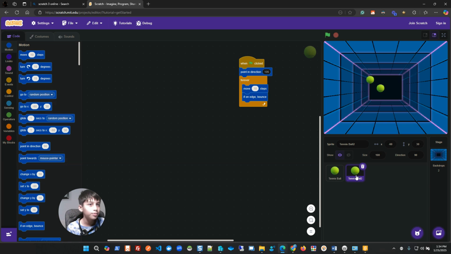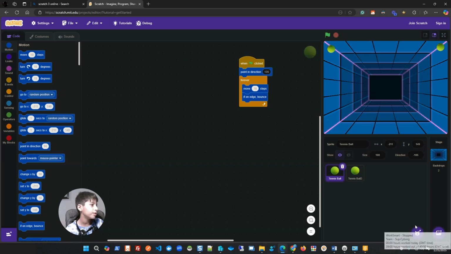So you don't even have to duplicate the sprite; you also duplicate the code. And let's start it. See, it's something really cool, and it works very well. You did something so cool, and you didn't even have to write 850 lines for it. It makes coding a lot easier for kids if you think about it.